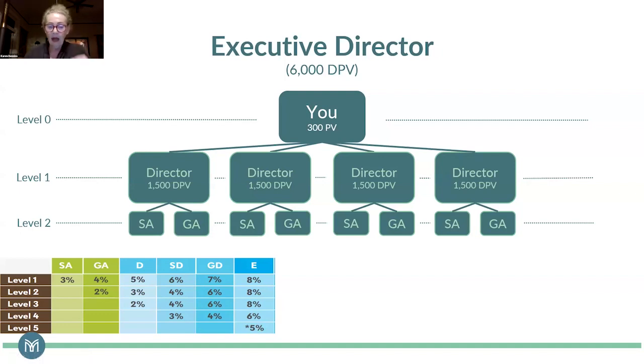This is a specific new percentage: as long as you're an executive director and you have over 250 PV on zero level, that's called PPV, which includes you and your customers, and you have at least 2 active customers, which I know most of you do, but others are getting there. So if you have 2 active customers and over 250 PV at this level, and you've got a deep leg with 5 levels, you will actually get an extra 5% on level 5. And this continues on as we go through, so I'll be repeating that.